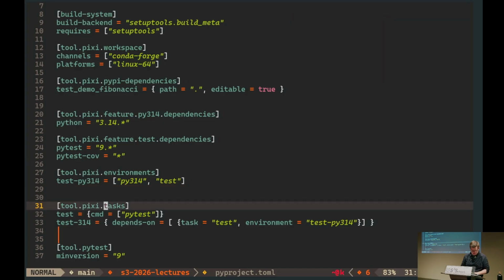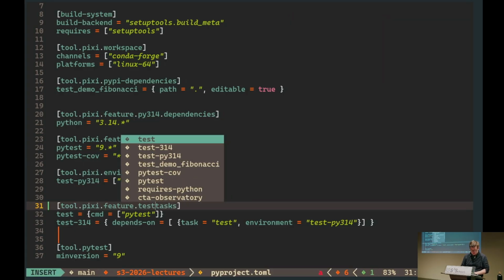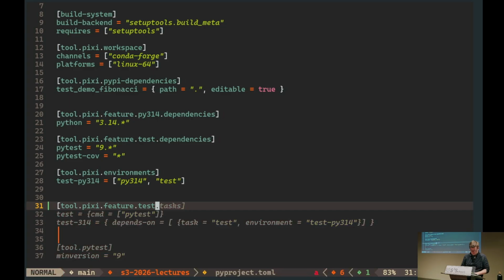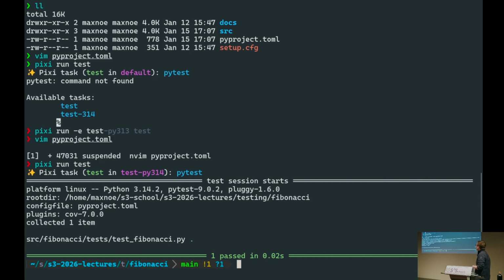Oh, it's not in the feature. pixi feature test.tasks. Yes, okay. So if you need special dependencies for a task, then you need to specify that this task lives in a certain feature. And then it runs in 20 milliseconds, whatever. And it executed our test.